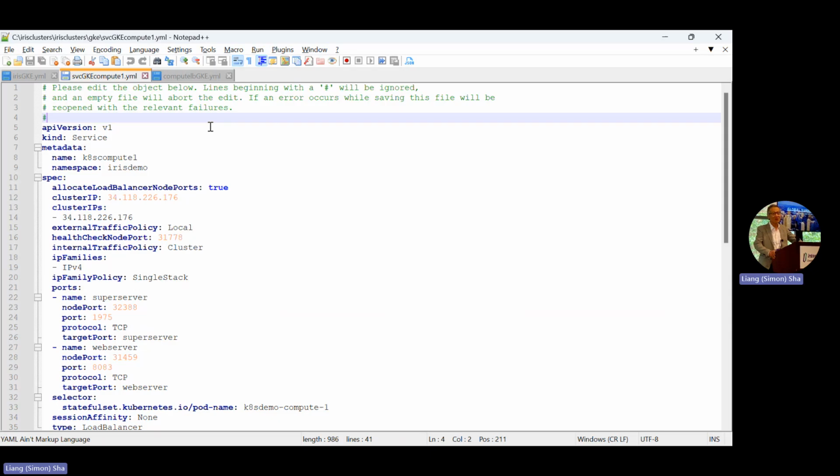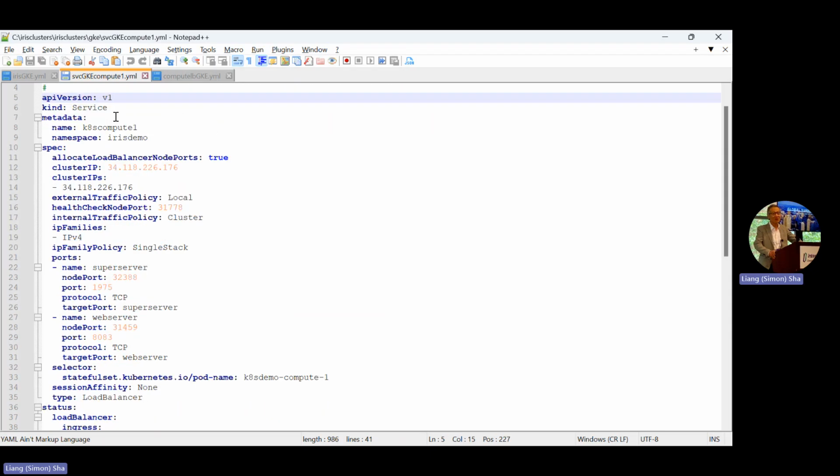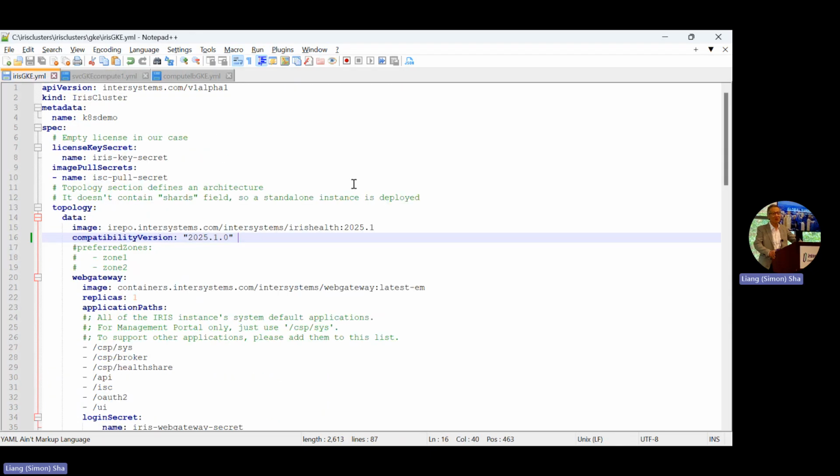Within this file, you can define secrets for the Iris license and secrets for image pulling the containers. Under the topology, I currently have a data container, which in the InterSystems ECP concept is where your Iris instance containing all the data storage resides. And it's using the Iris for Health 25.1 container.